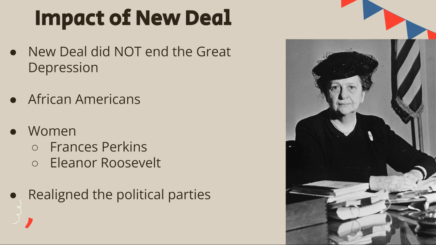Now, one group we really need to know about as far as the impact of the Great Depression is African Americans, all right? So they're helped in some ways, not helped as much as they could in other ways. Okay. So 25% of African Americans did get government assistance in 1935 in the middle of the New Deal. However, the New Deal does not make lynching a federal crime, which is the hanging of African Americans by kind of mob vigilante violence and vigilante justice. Okay. It does not end poll taxes.